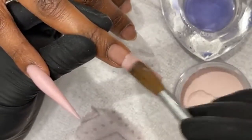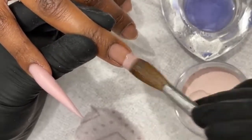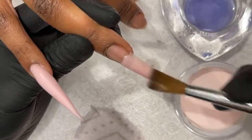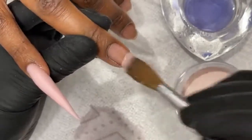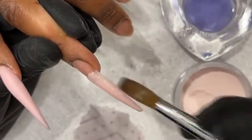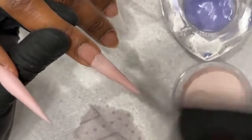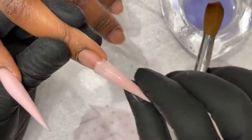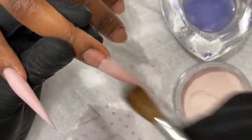Throughout the nail when it's kind of medium consistency you can actually move it lightly and it goes down the nail very evenly. You don't have to worry about it being too thin or too thick because it's not runny. And of course the tip — I just pinch it out like that, give it more of a point.